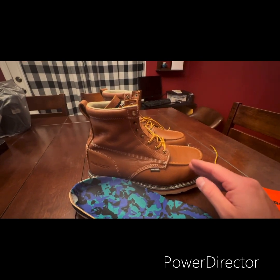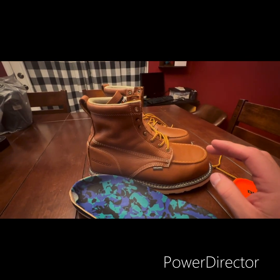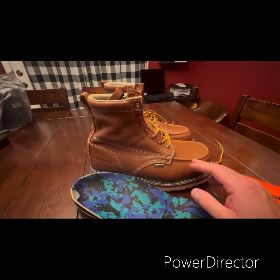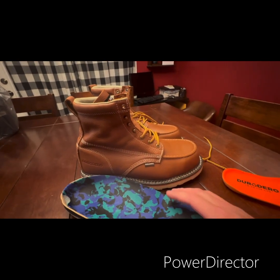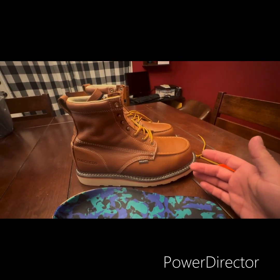Don't pass on these guys at Duradero. I hope they're around for a long time. And honestly, the only way that I don't buy Duradero boots is that they don't make them anymore. That's the only way that this is not my boot. So if this is helpful, I hope you'll consider Duradero for your boots for work.